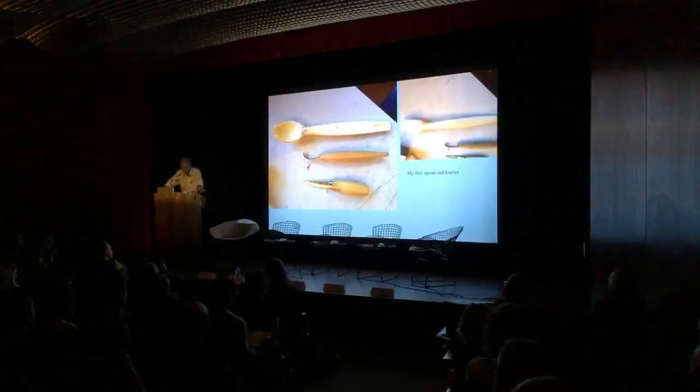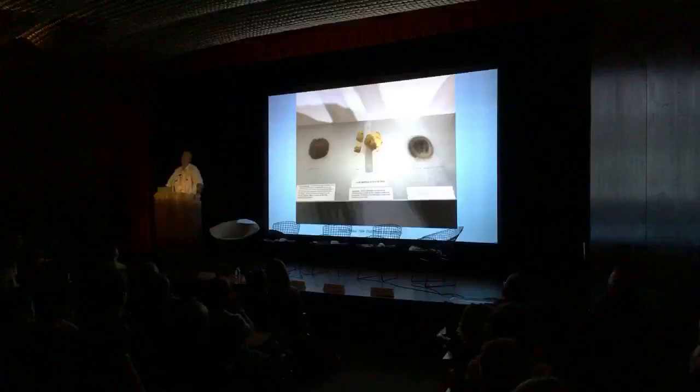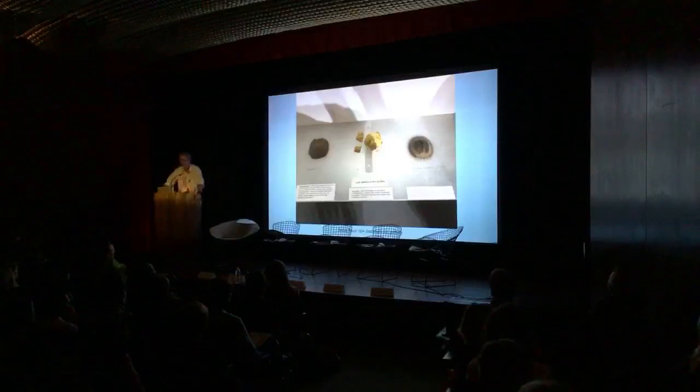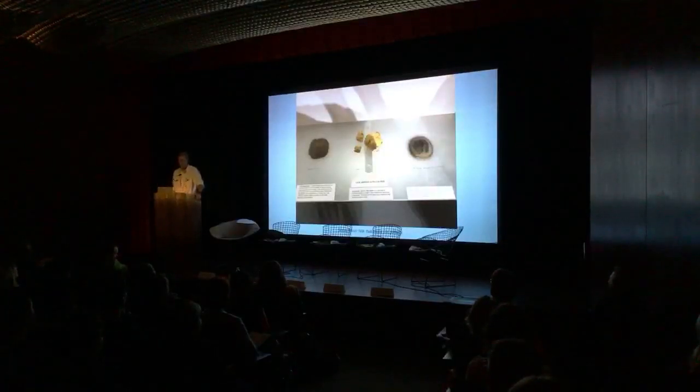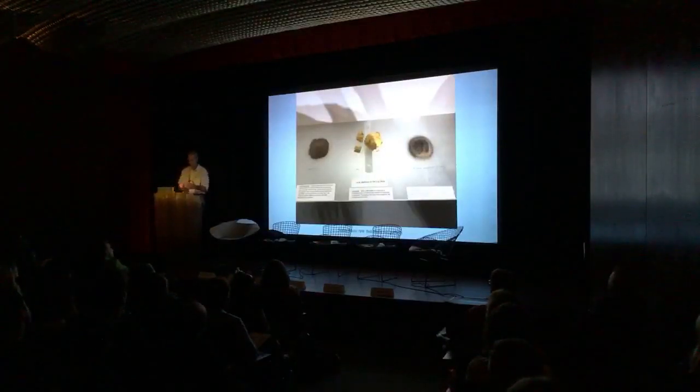We also just finished on Wednesday a class where we introduced them to clay. And again, the goal was not necessarily to teach them how to throw on a wheel, but actually how to think about clay as a material. It's a 2-hour class, and we started off giving them four different kinds of body types: earthenware, stoneware, porcelain, and a sculpting clay with a lot of grit to it. We had students play with it and try coiling, try pinch potting, try forming something maybe just with a little block of wood. We gave them no tools. All they had was a lump of clay in front of them.